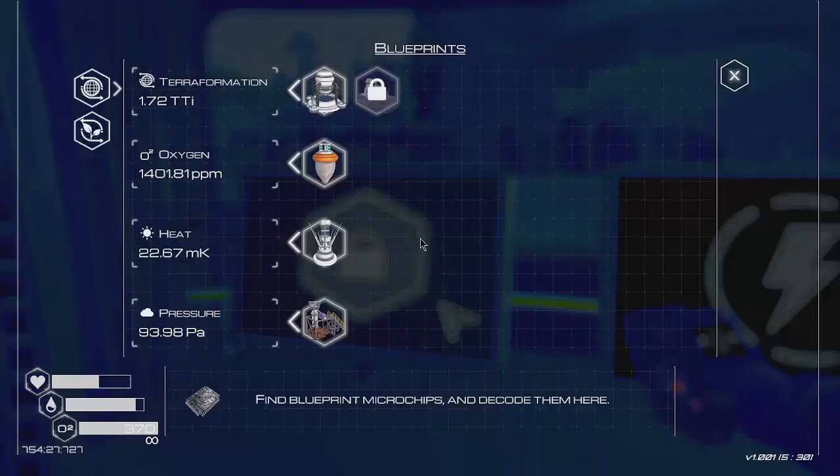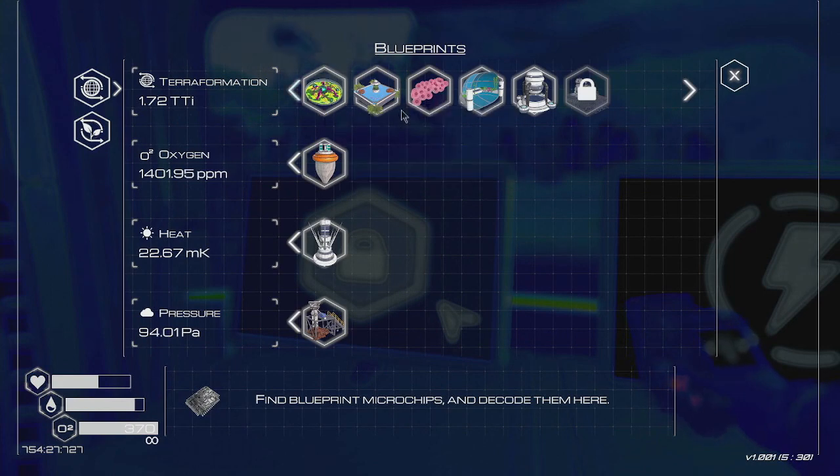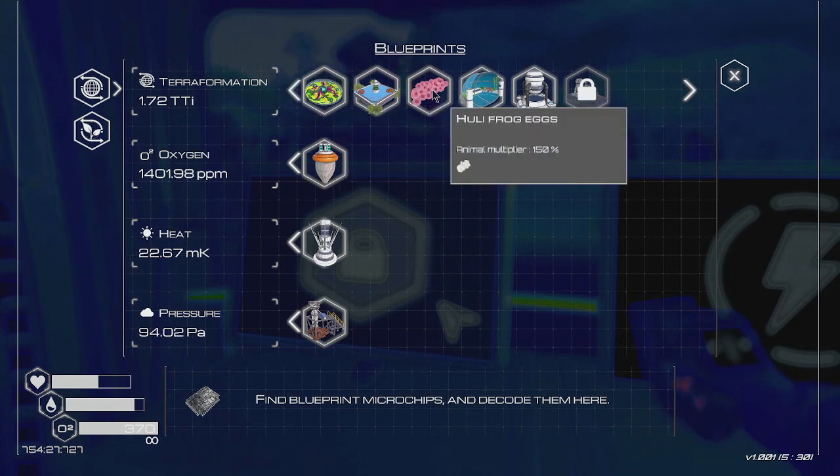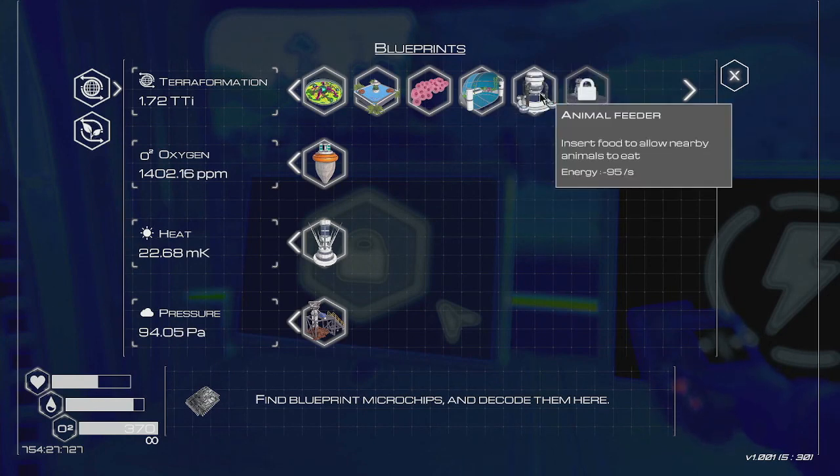Let's go ahead and look and see if we got anything new here. Oh, we definitely do. Let's back this up some. So I think this was the last thing on here before. So we've gained the animal shelter. Insert creature's DNA to spawn animals. Okay. And we get the animal feeder. Allows insert food to allow nearby animals to eat. So we have to feed them.